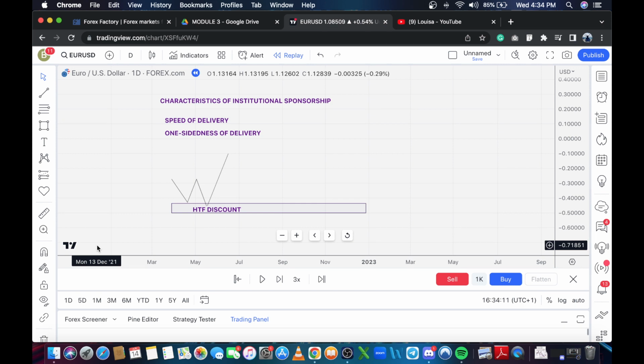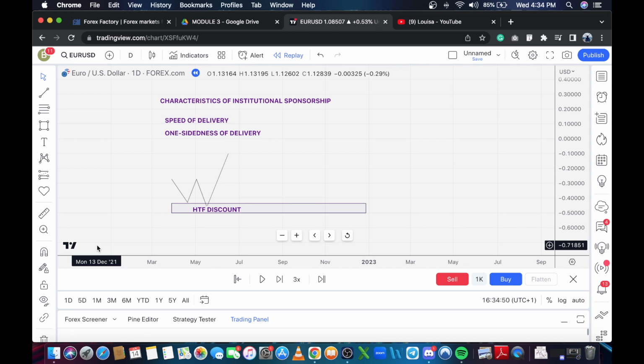The origin and end target liquidity are all correlated, because if institutions are accumulating at the point of origin, they need exit liquidity to exit their accumulated positions. Otherwise, you're going to be stuck in the position forever. So they need counterparty liquidity to pair against. That's why we need to understand price origin, number one, and then price objective or target, number two. Everything in between is simply a gyration between premium versus discount on the high time frame level, and we can use that to frame our lower time frame anticipation, if that makes sense.